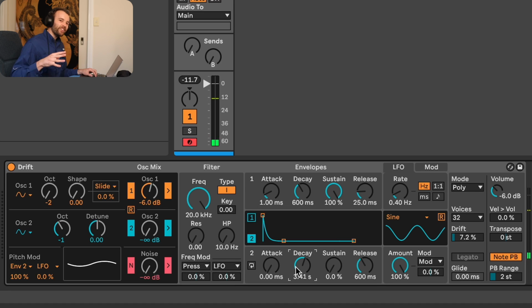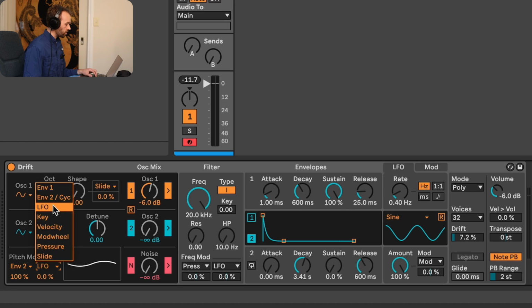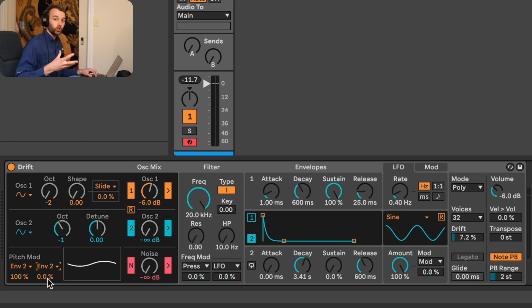And if we want to add even more of a pitch drop to this sound, we can also have envelope 2 modulate this pitch again in this same pitch mod section. So I can go here again to this pitch mod section, and where it says LFO, I can change this drop-down menu to envelope 2, and then again adjust this modulation depth amount to have envelope 2 control the pitch, or the depth of the pitch modulation, twice on the same parameter. Again, we can go down an octave as well.